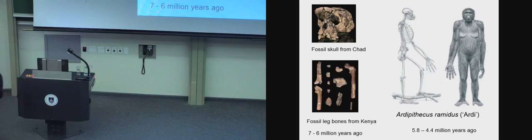But the Eurasian apes never went anywhere. They all became extinct. And the idea is that in Africa, they didn't. They carried on evolving. And they perhaps, again, it's debated, evolved into something like this, an extremely well-preserved fossil of Ardipithecus ramidus, called Ardi for short, that existed between about 5.8 and 4.4 million years ago. Here you can see that they were bipedal, but they had very odd feet. They had divergent big toes. And they were clearly still very adapted to living among trees, but were also able to move around on two legs.